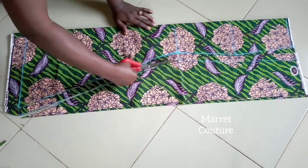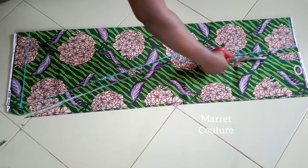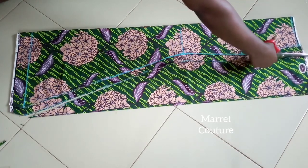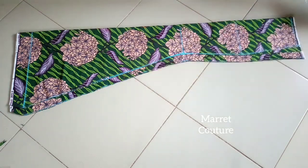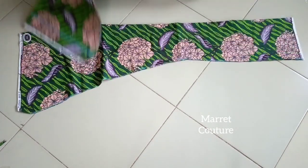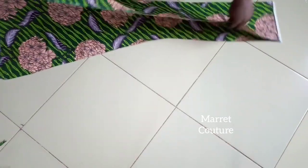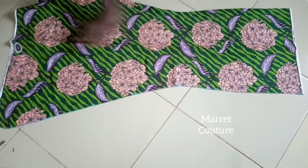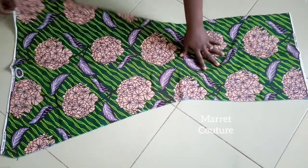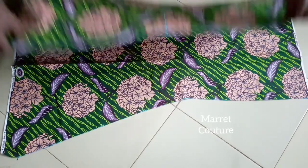So keep cutting. All right. When you're done cutting, you are going to open it up. Now, careful. Before you shape, you know, literally we have the straight panel now, okay? So before you shape, make sure to open up.